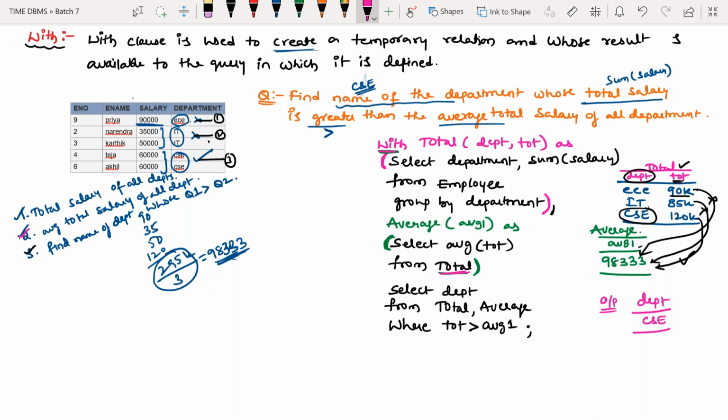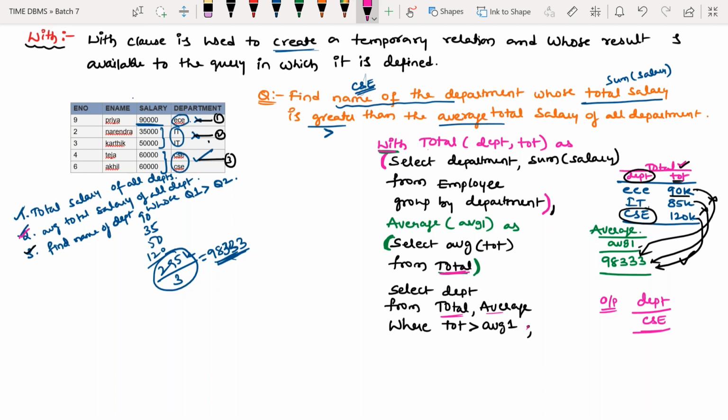Here I first created the temporary table total. This total I used in the second query to find the average total. Next, in the third query, because I wanted the final output, there are no more temporary tables and I didn't write WITH above this select department. I wanted to use these two temporary tables, total and average, to find the final output.